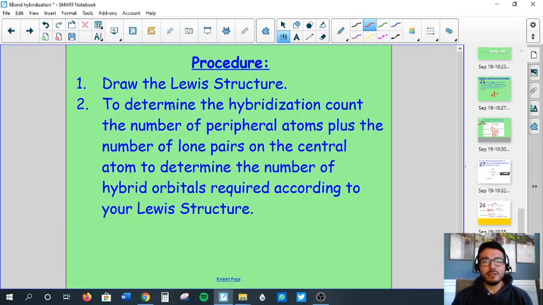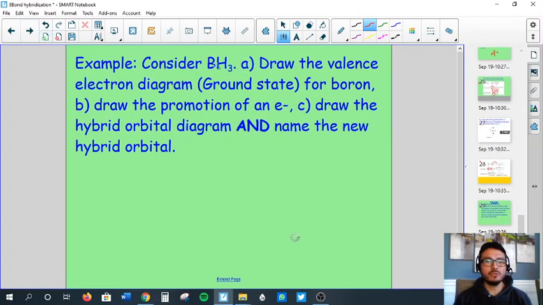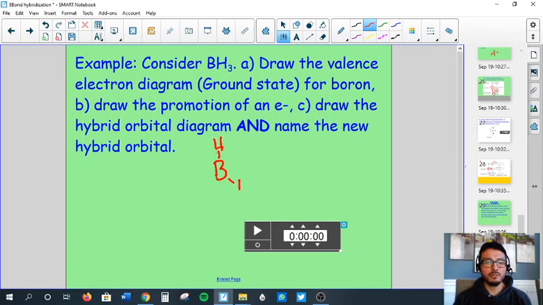So how to do this in questions that you'll be practicing yourself. Here is a bit of the procedure. Again, I'm not going to read it for you. Practice it, refer back to these notes, refer back to the procedure. Let's instead actually do an example. So this is BH3, a boron trihydride, and your instructions say to draw a Lewis structure. So it looks like this. No lone pairs, just 3 ligands.